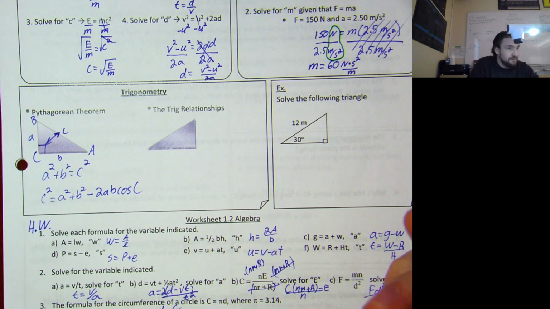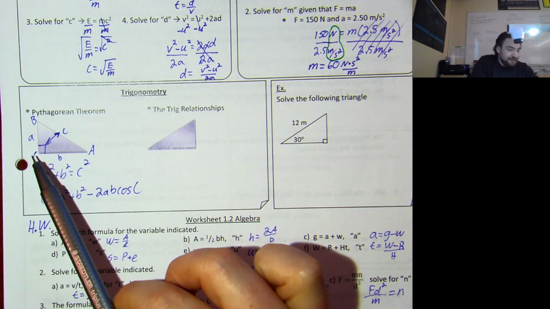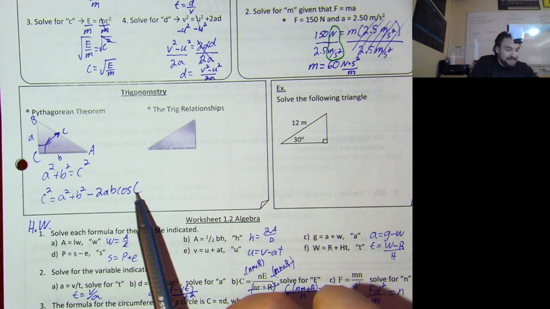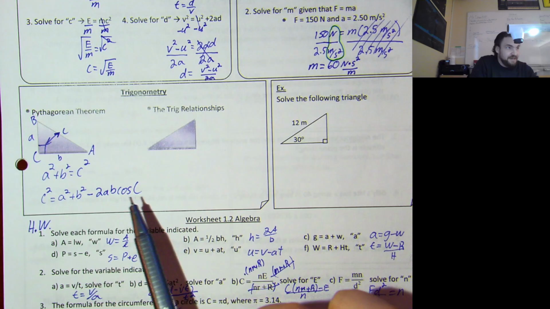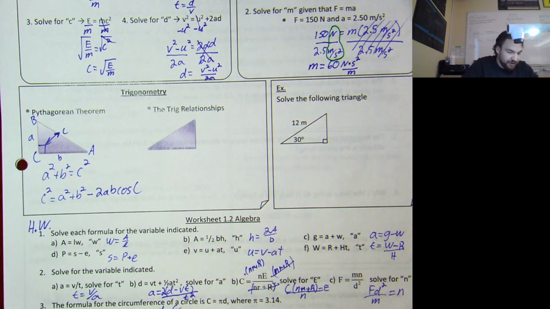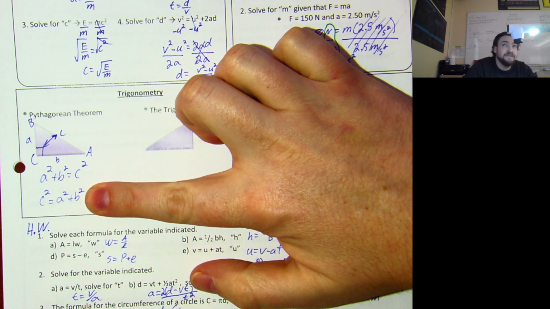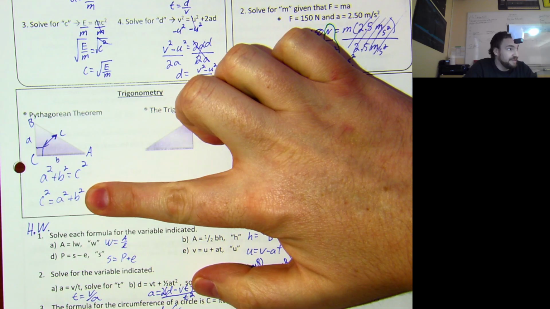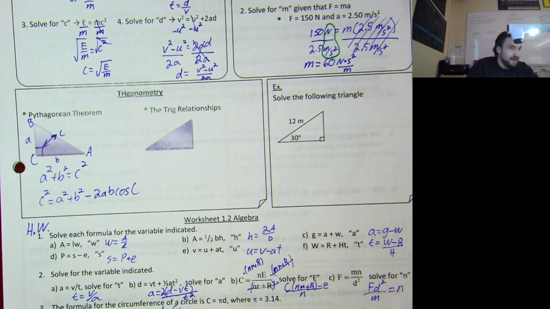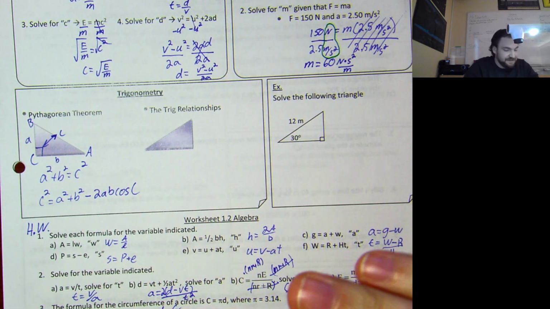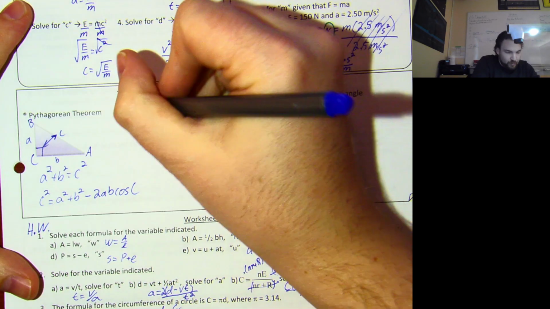It's 0. So when you've got a 90-degree triangle, cos of 90 is 0, which means 2 times a times b times 0 is 0. So that's where we get Pythagoras from cosine law. If you've seen it before, there it is again. If this is brand new to you, don't worry about it. There's all sorts of ways around it. But you said you saw it, so we'll bring it back.